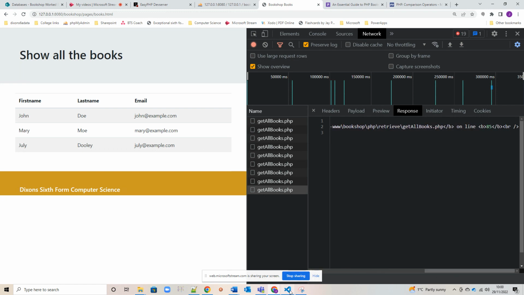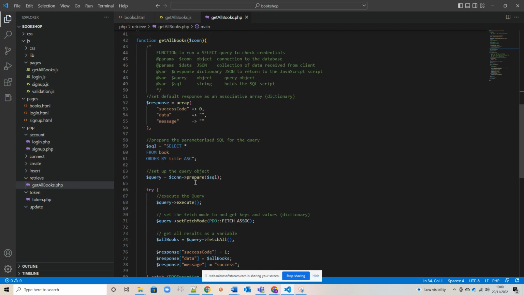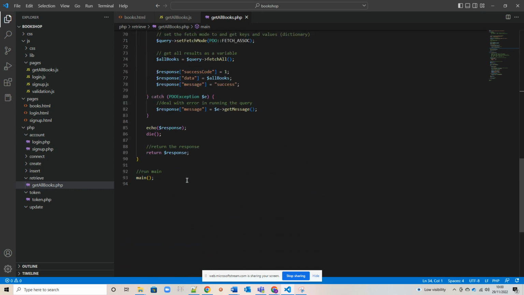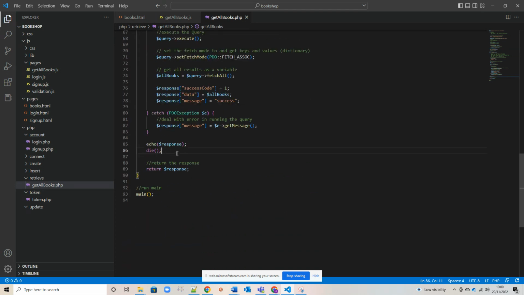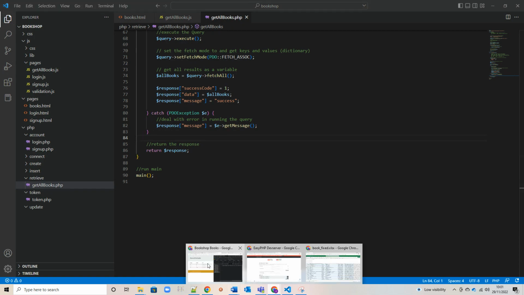On line 85 now. So I've got a problem down here. It's because I was trying to print the echo. I've still got my debugging in there. Because it's an array, it won't print it with echo. You need to print underscore R. Let's try again.